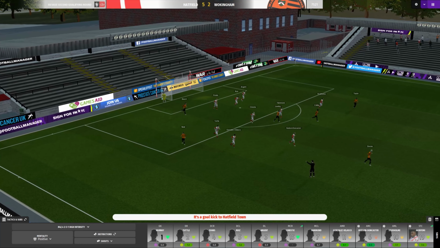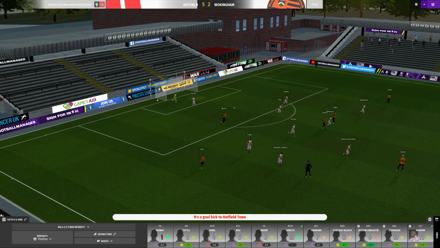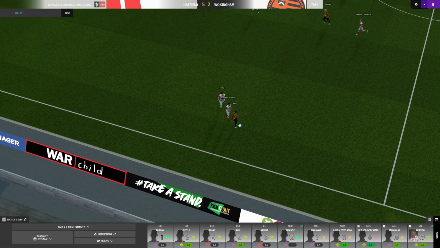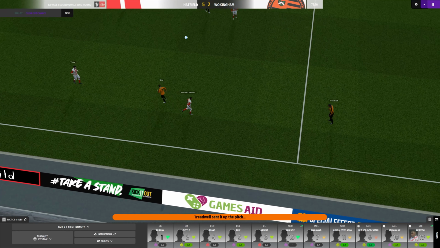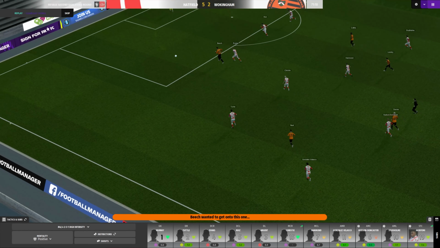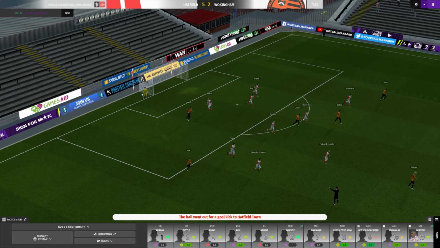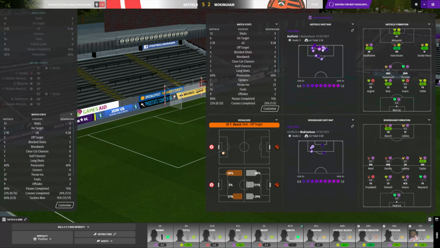Oh, Beach there going for his hat-trick. Again, that would make the game interesting, a 5-3. I don't mind high-scoring games as long as we're on the right side of them. They know how to get the ball to him as well, and he runs in behind. Treadwell with the ball forward. Beach with the... what would you call that? Third volley? If it's a half volley if it bounces once, is it a third volley if it bounces twice? Who knows?